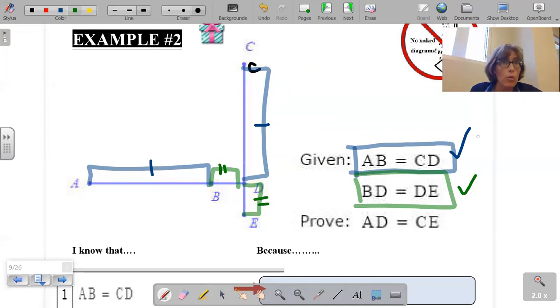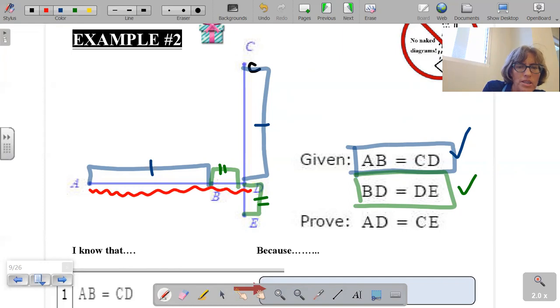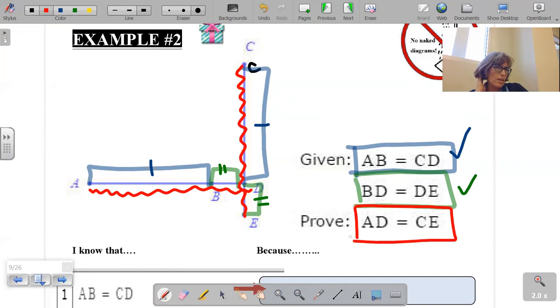Got that? Now, given the blue is equal and the green is equal, we're going to prove or explain how we then know that A all the way to D and C all the way to E is equal in length. You talk it through. Real simple. If the two smaller pieces are equal and they add together to get the red piece, therefore the red is equal. Add, did you hear the word add? So let's see how that works here.